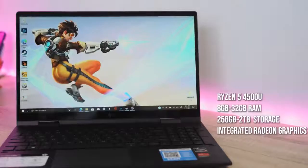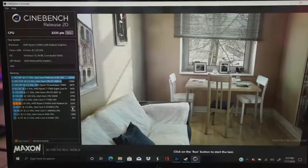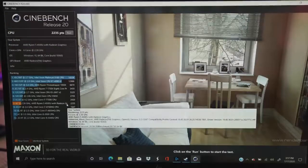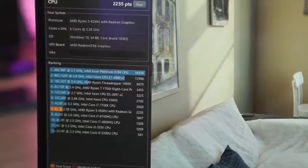Let's take a look at the specs quickly. The display is 15.6 inches and you're looking at the brand new Ryzen 5 4500U, which is a 4000 series processor — a U processor that should compete in line with the Core i5 U. Linus has done a lot of benchmarks on this, but we ran our own Cinebench R20, and it came in right below the Core i7-7700K, which is a desktop CPU. So performance-wise on Cinebench R20, that's actually pretty good.